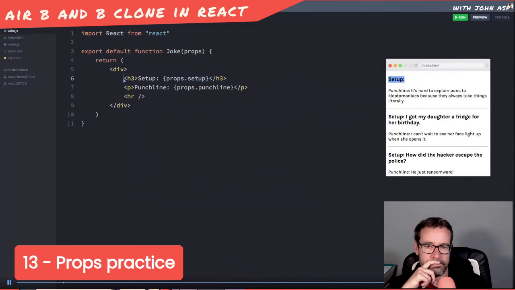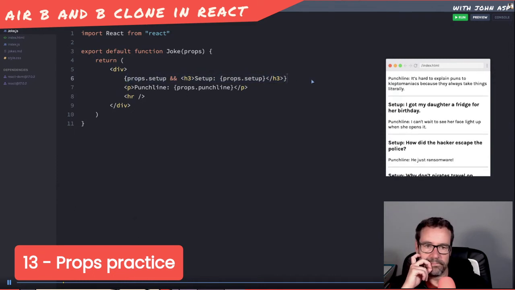One really concise way that we're going to learn about is to surround my JSX in curly braces, which means that I'm putting it inside of a JavaScript interpretation, and then I can say props.setup and this H3. We're going to learn about how a lot of the neat little tricks that we can do with React are just using vanilla JavaScript principles, and this is a good example of that. This is saying that if props.setup is a truthy value, then render the thing on the right side of my AND operator here. If it's a falsy value, however, it won't render anything at all.